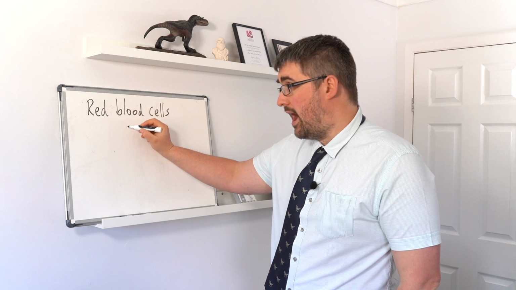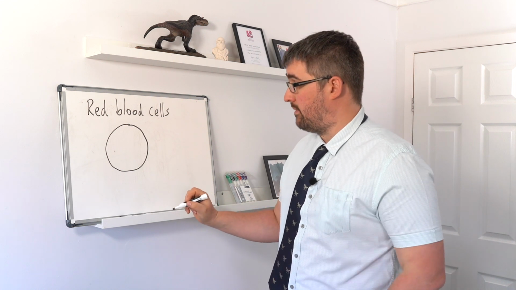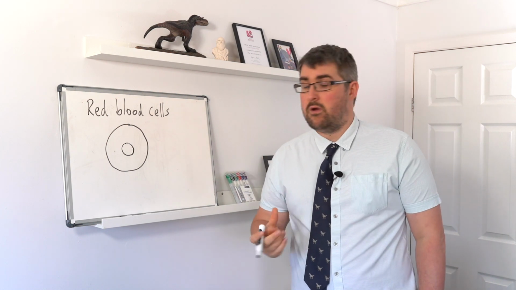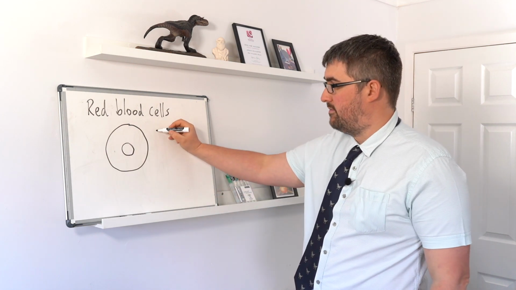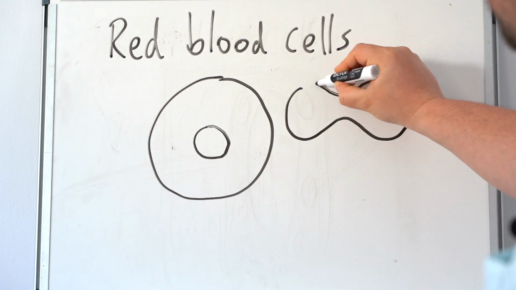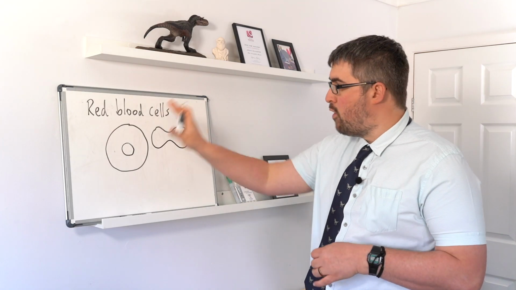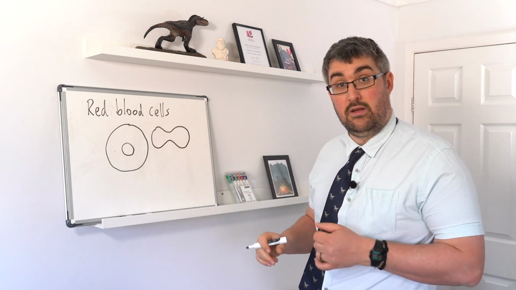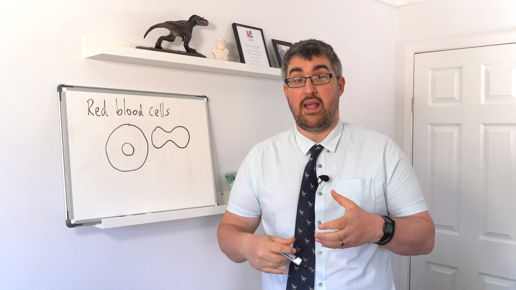In terms of shape, they might look quite simplistic, but they've got a very well-engineered shape to help them carry out all their particular functions. So I guess they look from the top superficially like a donut. That isn't a hole that goes all the way through, by the way. That is like an indentation. If we were to look at that from the side, a side view, you would see that actually a red blood cell looks like that. So it's got two indentations, at the top and bottom. This overall shape, because it's got two indentations, we call it biconcave because it goes in, and the overall shape is a disc.